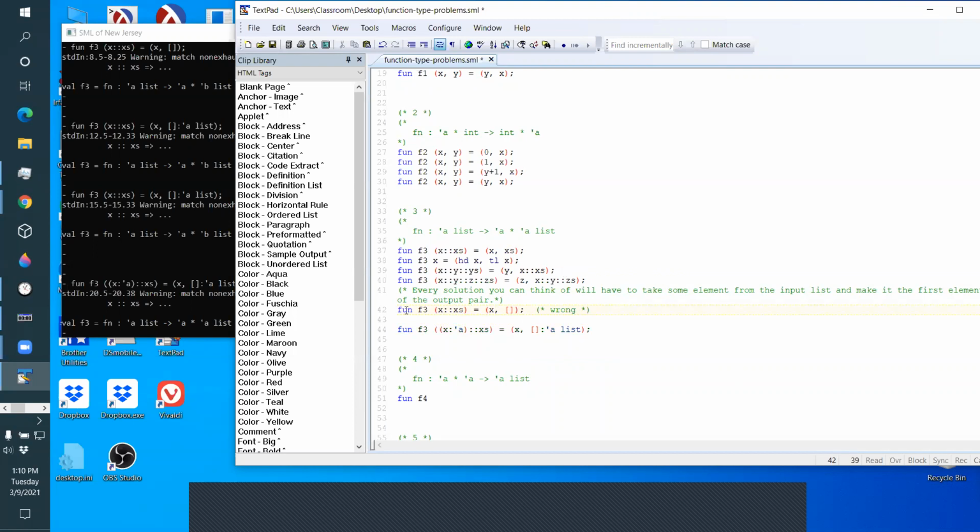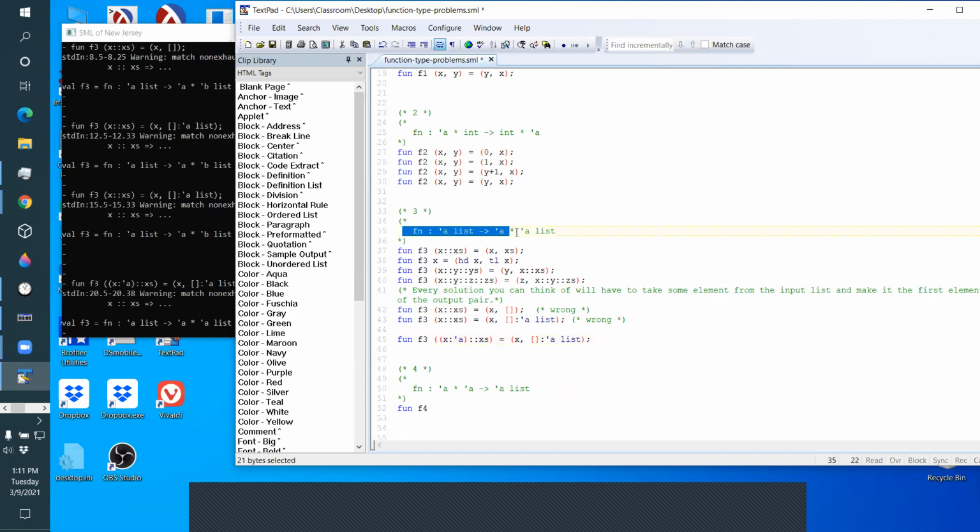And the other one that was still wrong was I tried to type the empty list, but I didn't type the X. I did try typing the empty list, and that was still wrong. And the right one was, I have to say X is an A, and the empty list is an empty list of A's. So now it's got that signature there.